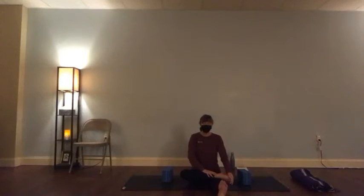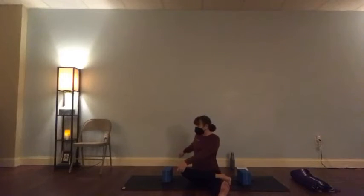Take a nice inhale. Release your foot, and as you exhale, twist towards your right here. So bring yourself on around and twist. And it doesn't matter where you put your left hand. It can be like on your shin. It can go over to your knee. Let yourself feel that length up through the top of your head.